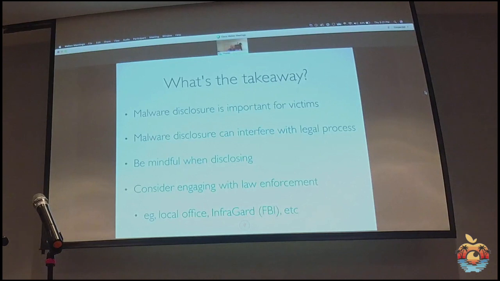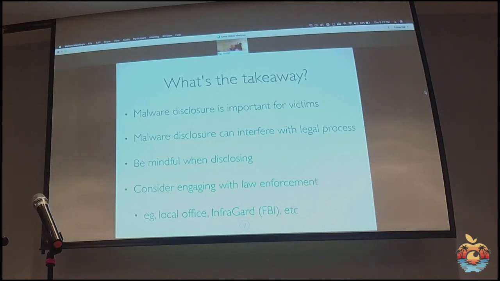You could also consider joining some organizations such as InfraGard here in the US, which is sort of a two-way communication with the FBI. I kind of have some mixed feelings about joining InfraGard because there's a lot of personal data that you have to share in order to join. But if that's not a problem for you, it sounds like you can build a fairly good relationship with law enforcement and really open up cases like this.